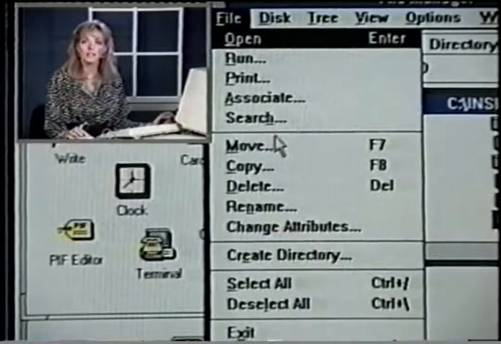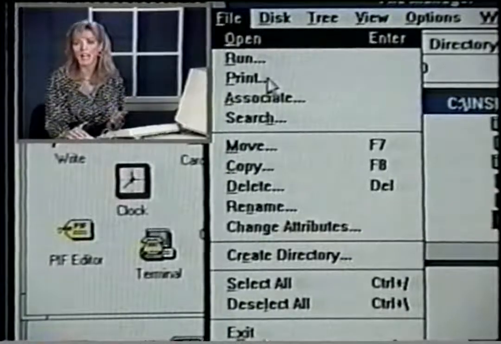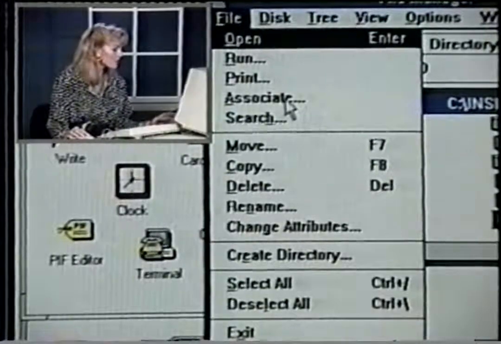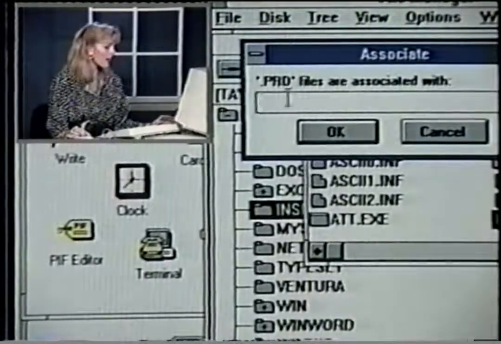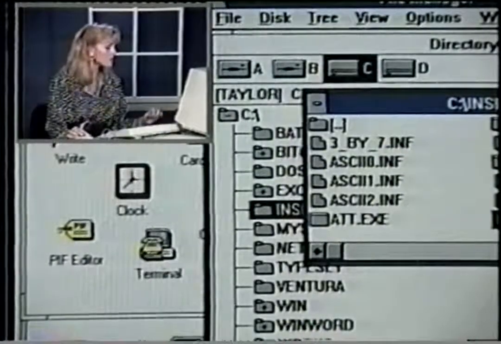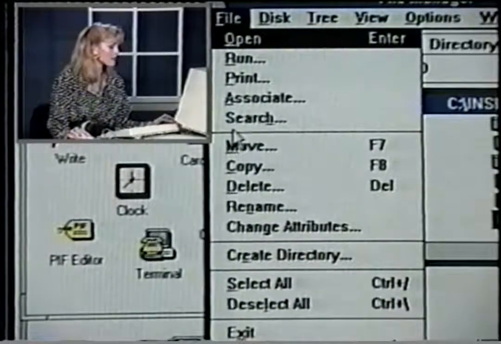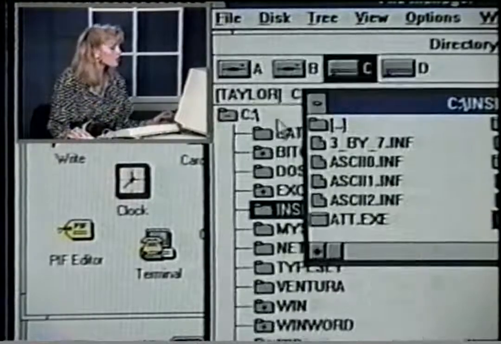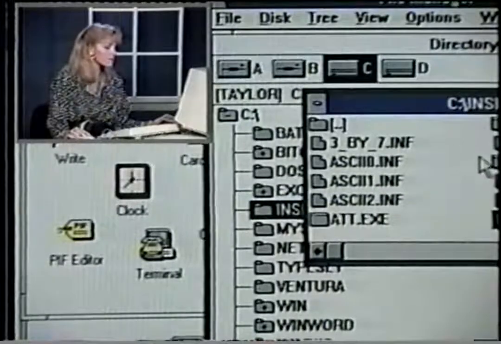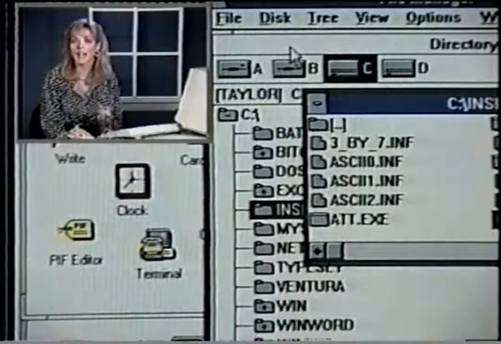The print command will attempt to send whatever file you specify to your printer. Of course, it should be some type of printable file, not an executable one. The associate command takes a common data file and associates it with the executable file that will make it run. Now, this way, you double-click on the file and it's loaded with the necessary program that it takes to run it. And the search command simply searches the disk for any file you ask to be searched for. In this next section are the move, copy, delete, and rename commands.